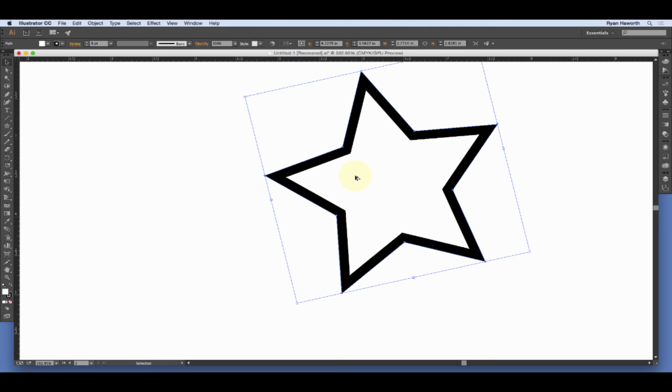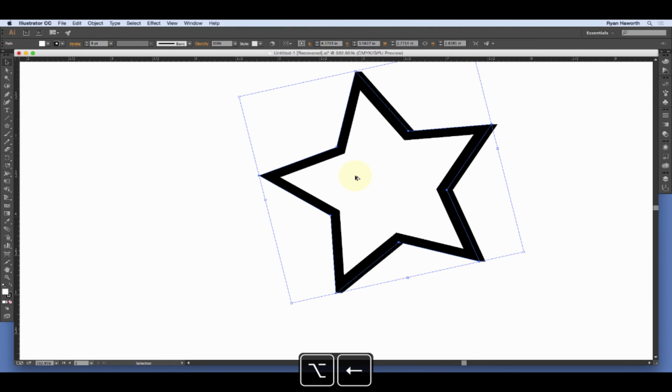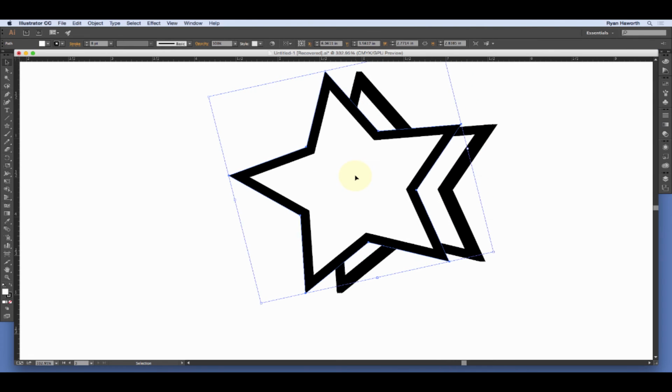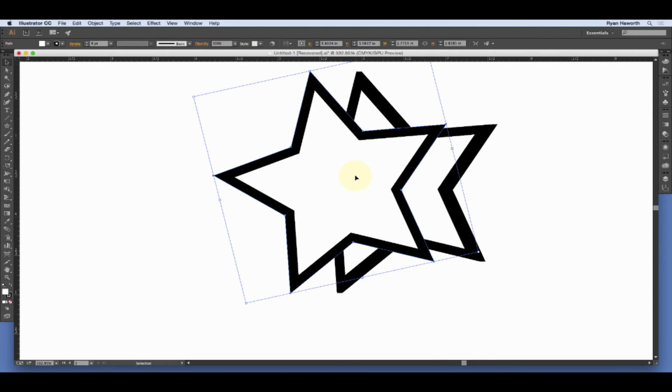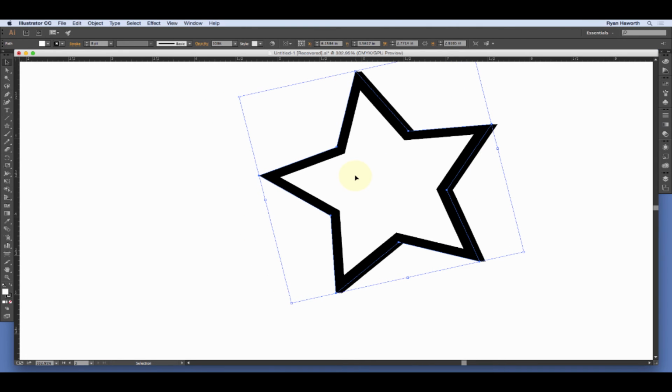So it's going to make a copy every time I click the arrow. If I click once, it's made a copy, twice, 3, 4, 5, and now I have 5 copies of that thing because I'm still holding down Alt. If I let go and then maneuver, I can still do whatever, but it's only going to use that top copy. The other copies are going to remain where they were. Okay? So I can put it back where it was, and then I can go in a different direction.